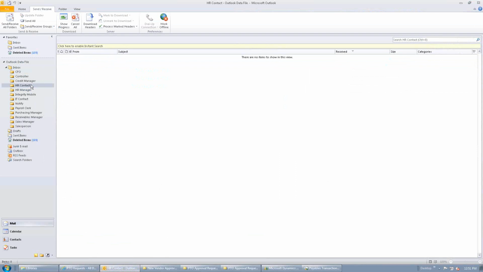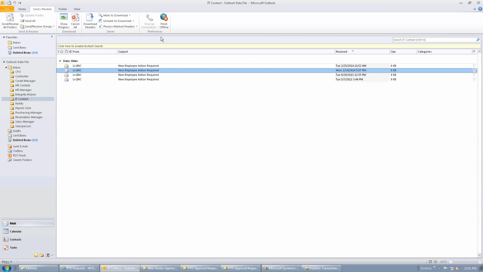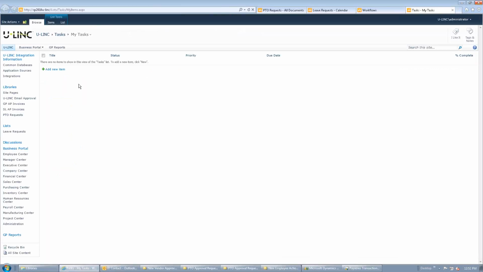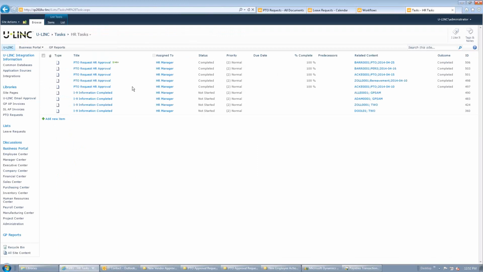Yeah, and that's a good question. I want to show you an example of that. If I click over to the IT contact here, just because I know there's a link here to tasks. So here is an example of task lists, which would be workflows. Here's a list of all the workflows assigned to HR. So you can come in here and say all the workflows assigned to me. So these would be all of the things that I need to do and all the things that I need to approve.